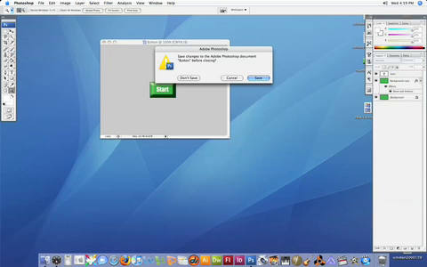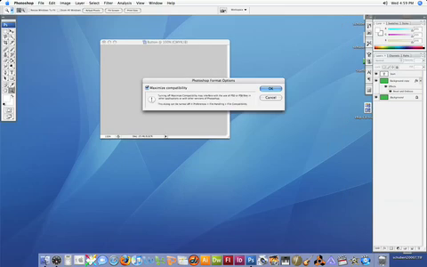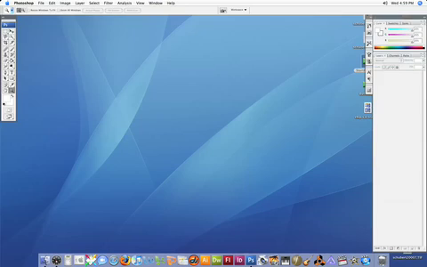I'm going to quit Photoshop for a second and make sure to save your Photoshop file if you ever want to make your start button and end button. You can just change the text later. But here it is, my JPEG start button that I can put in some kind of presentation. And there you have it. How to make a button in Photoshop.